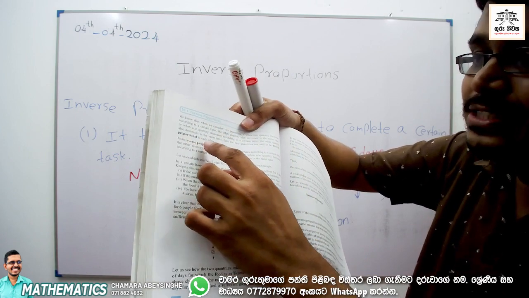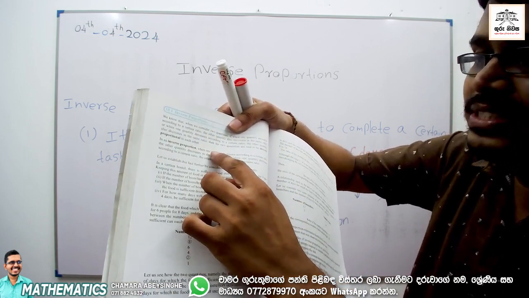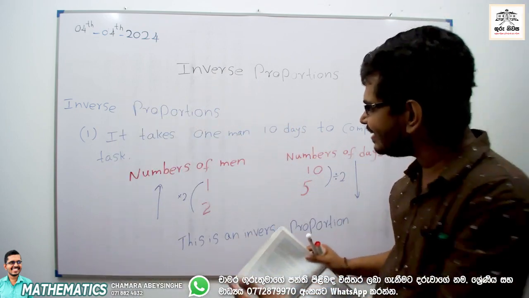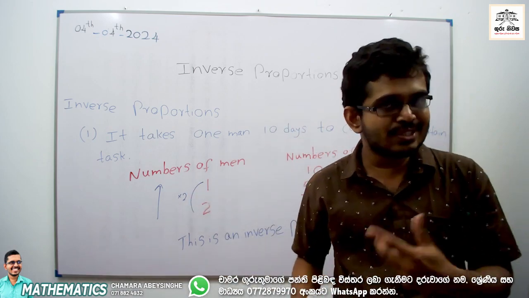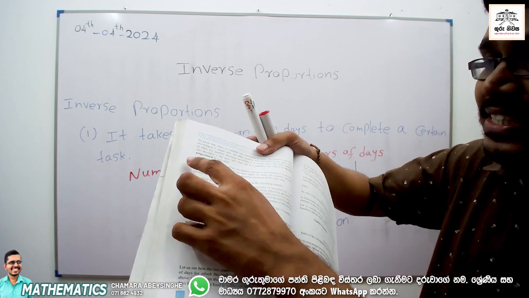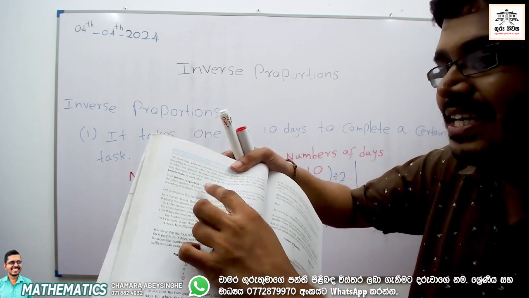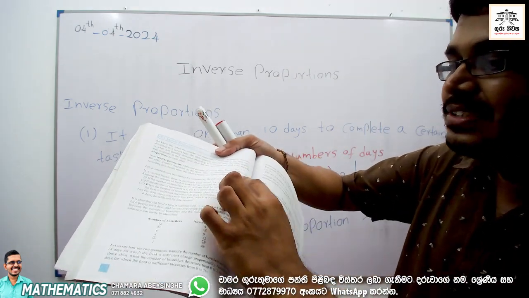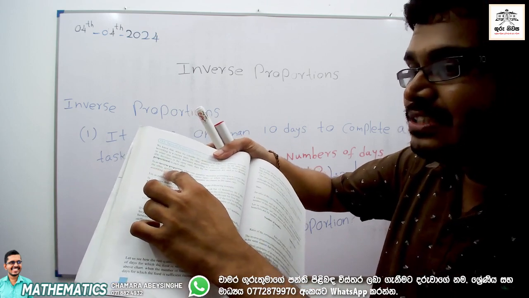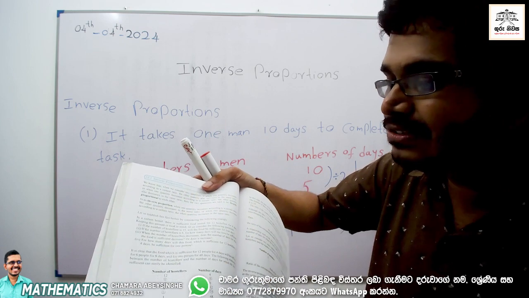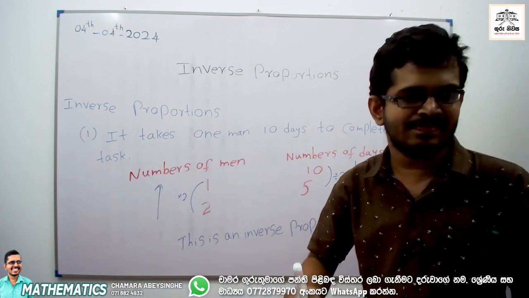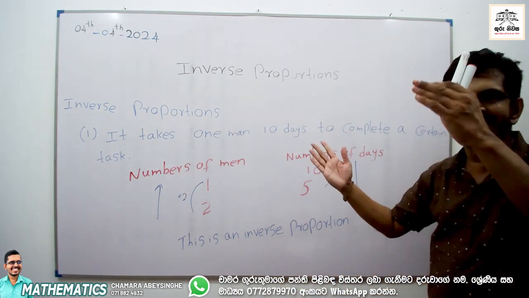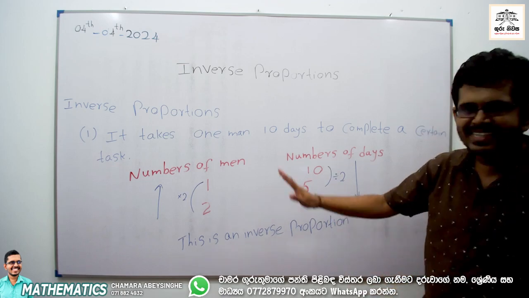In an inverse proportion, when one quantity increases according to a certain ratio, the other quantity decreases in the same ratio. The ratio means the number that is multiplied. Or when one quantity decreases according to a certain ratio, the other quantity increases in the same ratio. මේක අනිත් පැත්ත වෙන්නත් පුළුවන්. මේ පැත්ත decrease වෙලා අනිත් පැත්ත increase වෙන්න පුළුවන්, එකම number එකෙන්.